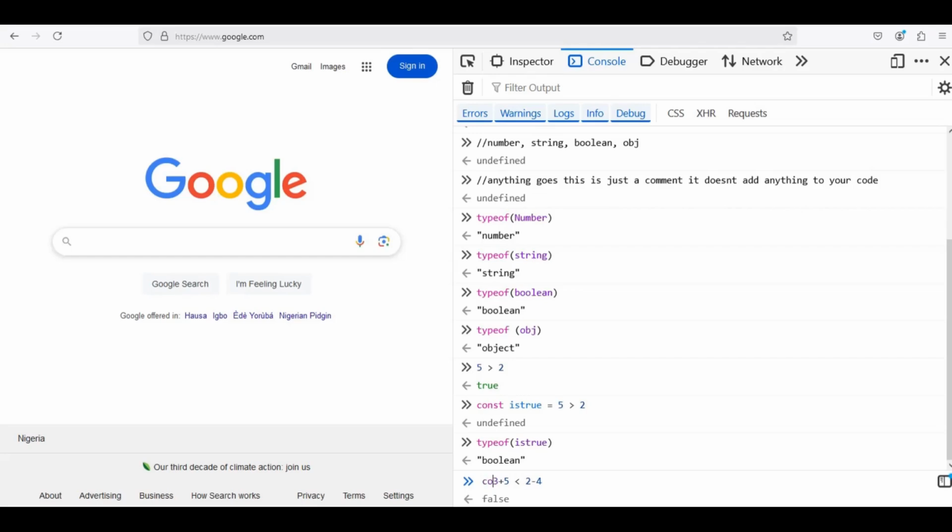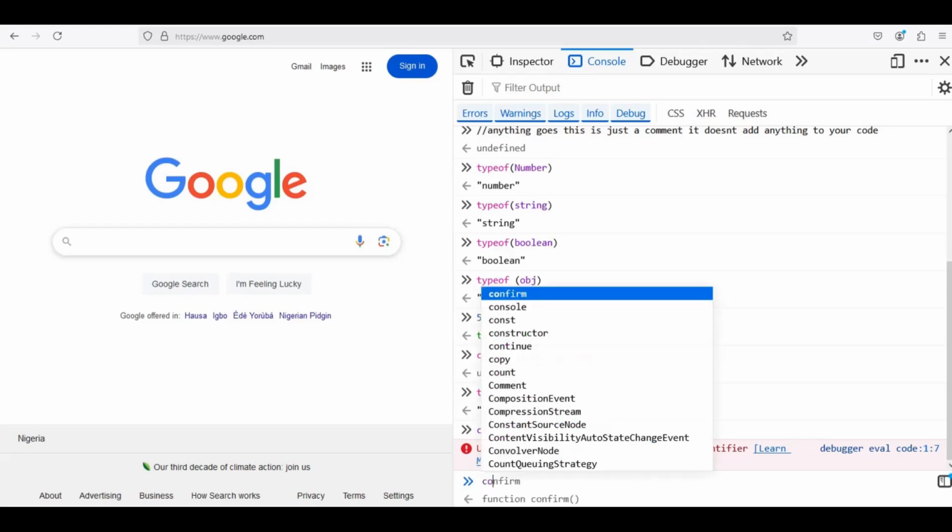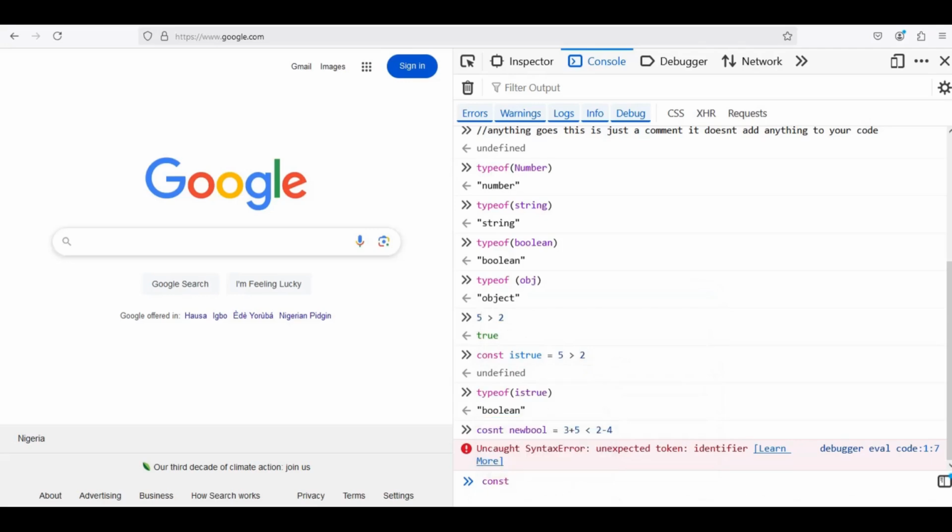If I should now say const newBool is equal to this. Oh, sorry, I actually made a mistake there. I can't do it like that, but you can say const newBool is equal to 8 is less than 2.